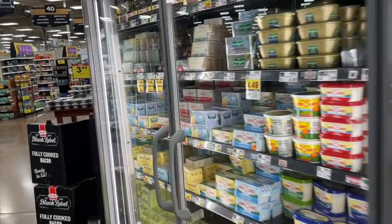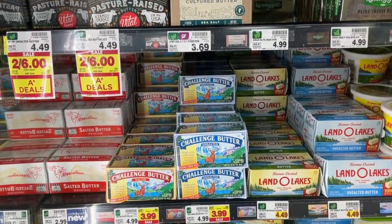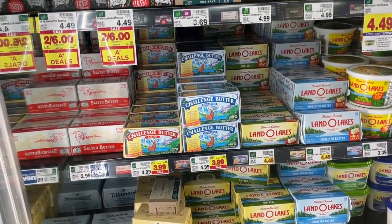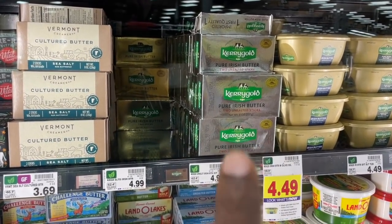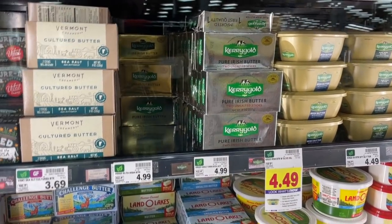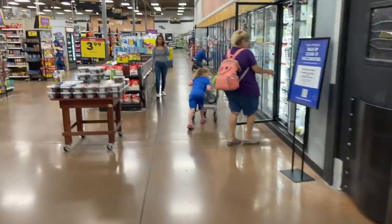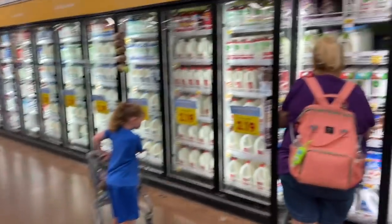Now here's something that blew my mind when I was in Africa. Y'all like butter? You better appreciate butter here in America, because butter is expensive in Africa. It is just explosive expensive. So you will find this Kerrygold, which they sell over in Africa, in Tanzania. This Kerrygold you see right here costs $4.99. This will cost you about 14 US dollars. Butter is expensive. I don't know why, with all the animals, that they couldn't be making their own butter, but they got imported butter. It blows my mind how much butter costs over there.